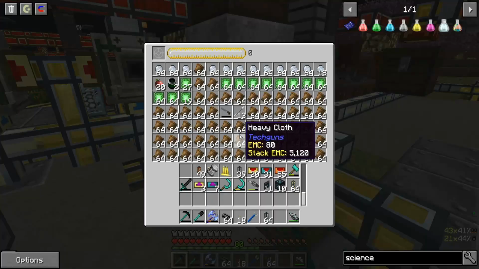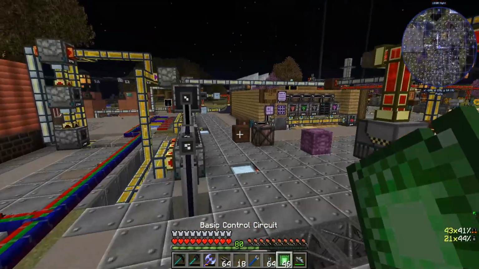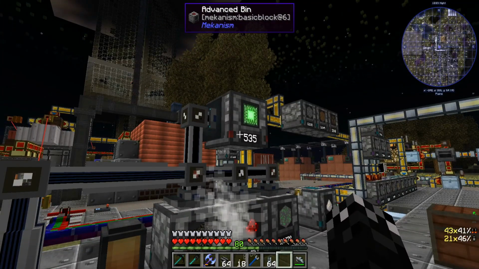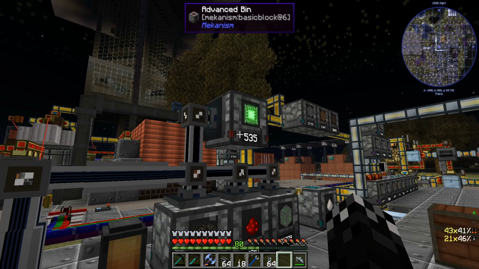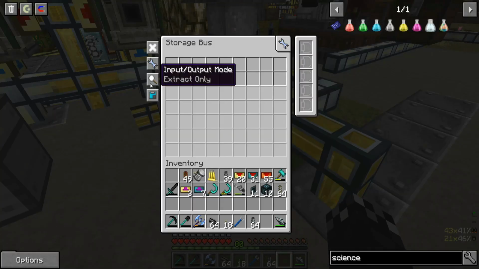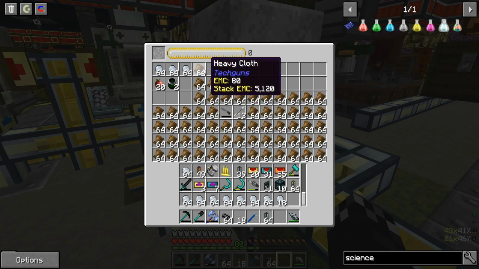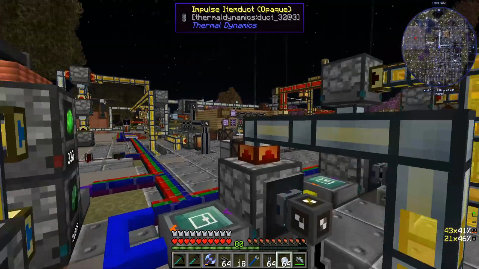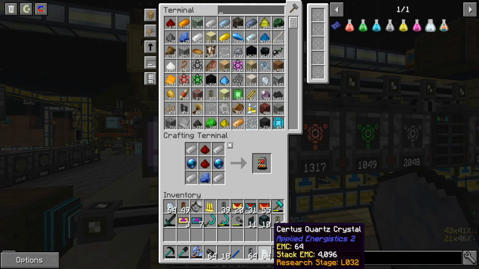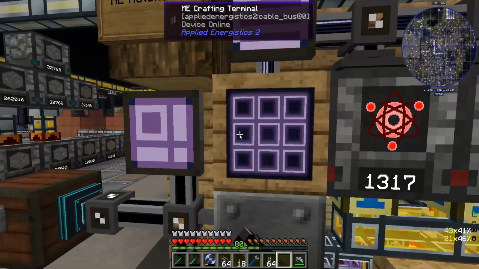Probably. Let me just grab a bunch of this. And as much as I don't want to, I'm going to throw them in here. Why is that working all of a sudden? There is some weird stuff happening with this itself. Even though it's got the storage bus on it and it's on extract only, there are certain things that it just will not extract. Like, I'm sure there was stuff required for these. So, in you go. Let's probably just put a big fill on here. That's all right.